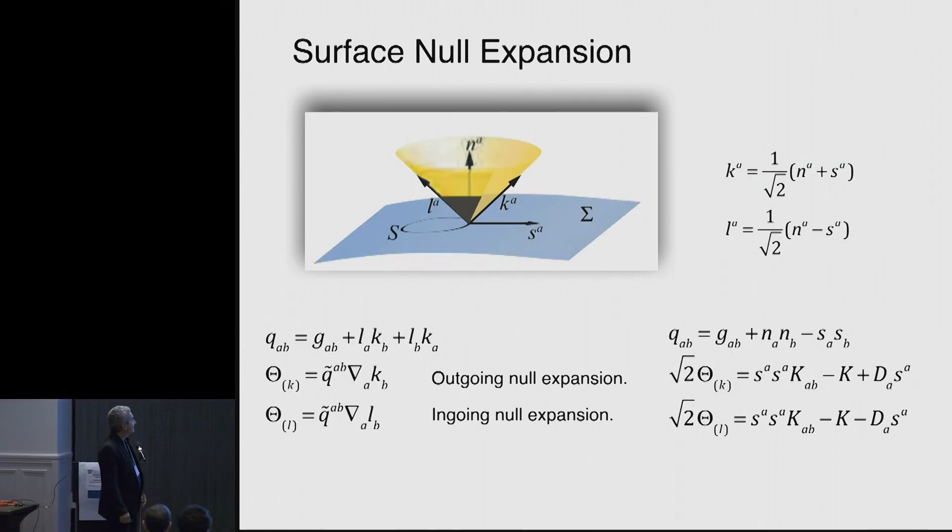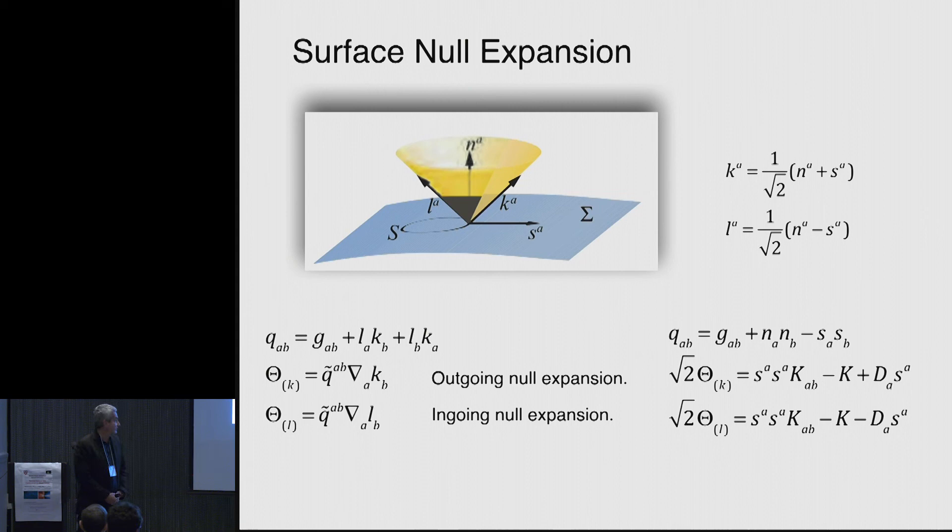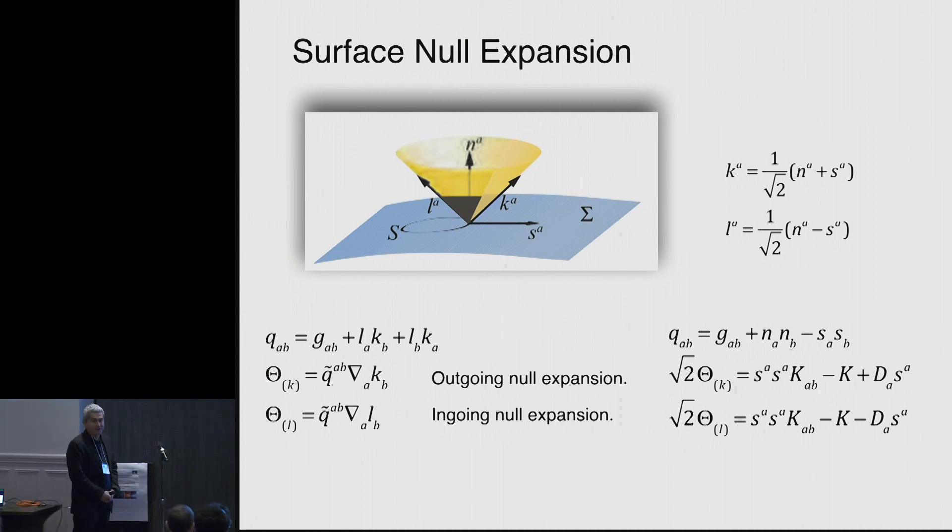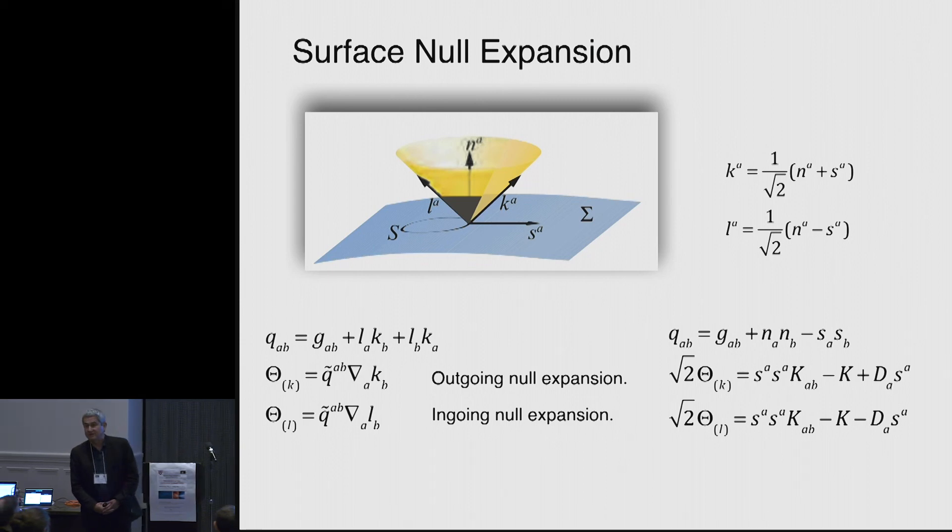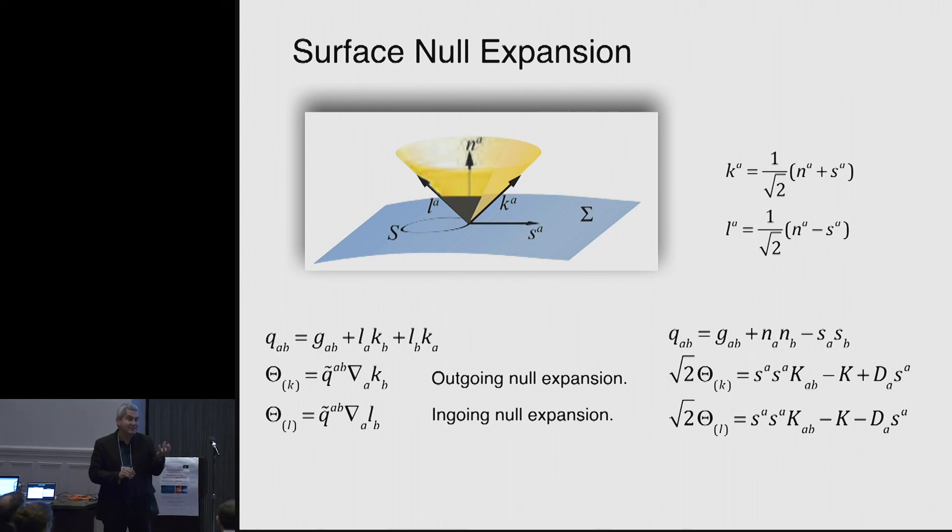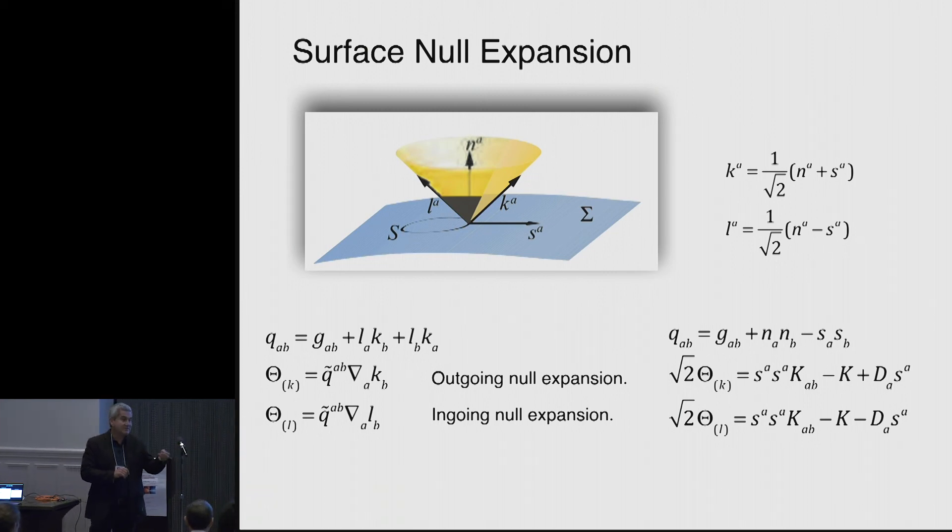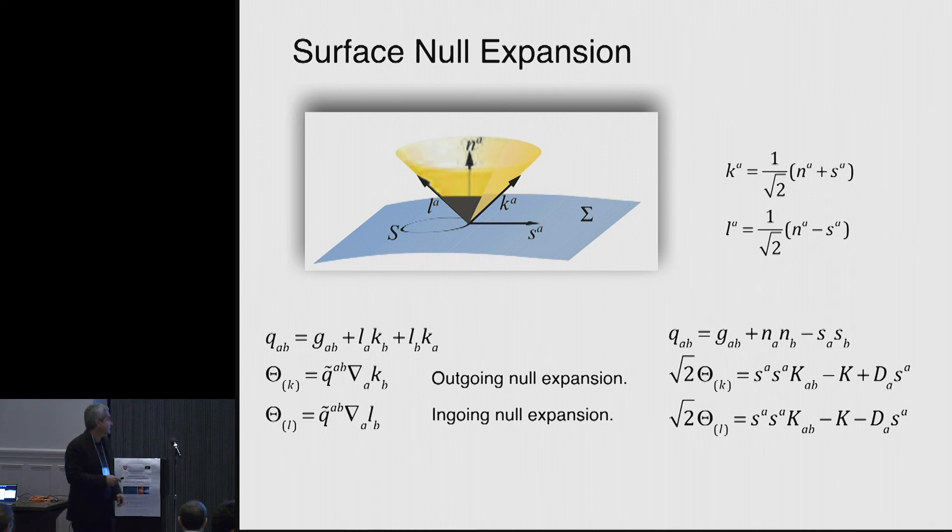All right. Now, there was mentioned in the talk before about horizons, apparent horizons. That is a very important ingredient in our simulations because even that we can follow with this recipe where the black holes go, we still want to calculate quantities connected to the black hole. We need to be sure where we put resolution. And for that one, we cannot do event horizons. We will have to evolve in space-time.